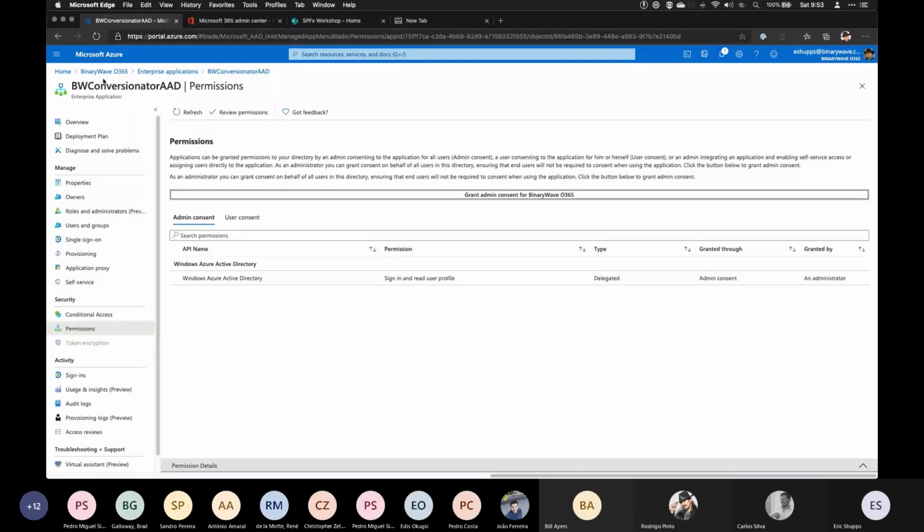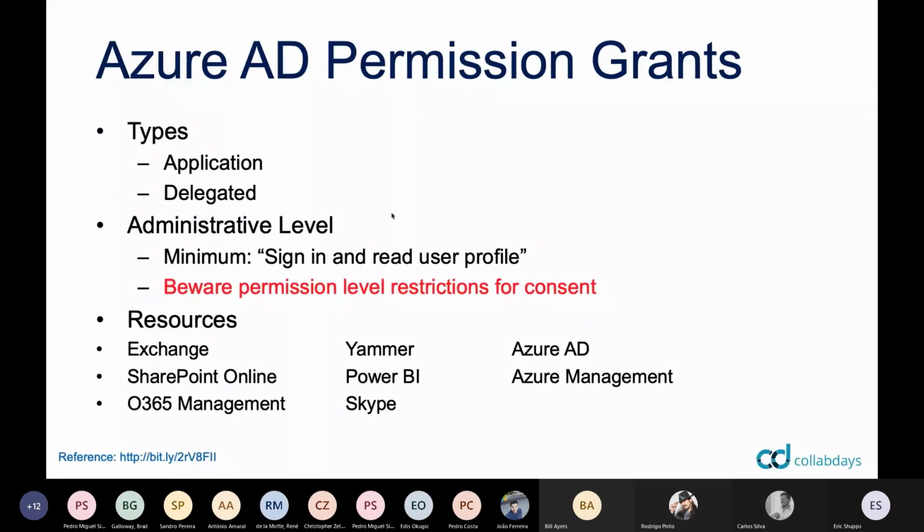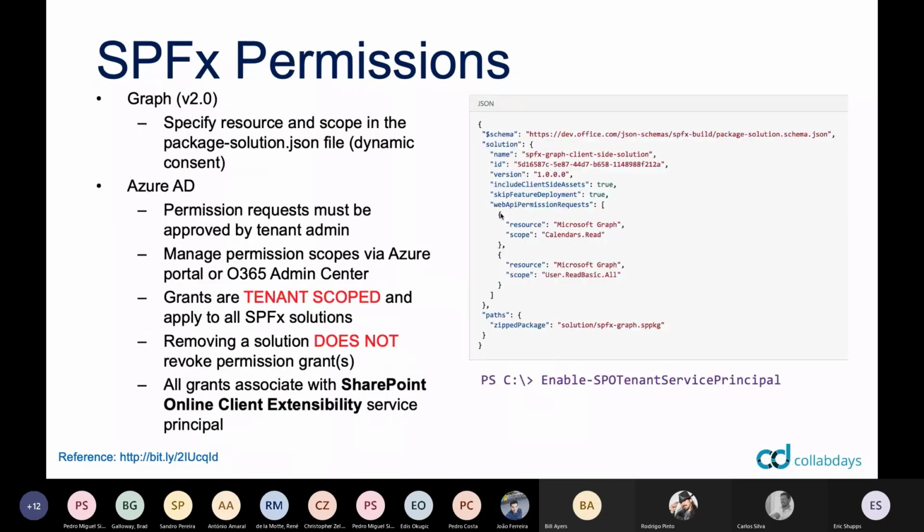So beware of the permission requests that you're making and whether or not they require administrative consent to function. Okay? And that's why I have this in red right here. Pay attention to what you're asking for in these permission requests so that the user doesn't get an error. This is very easy to get wrong when you're specifying them in your application manifest, because it doesn't tell you.